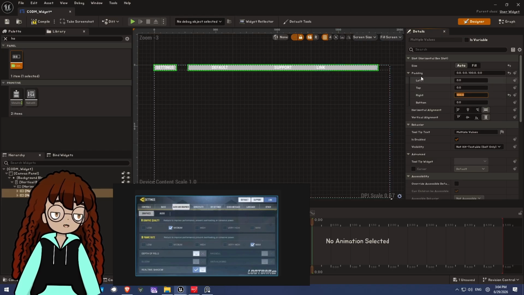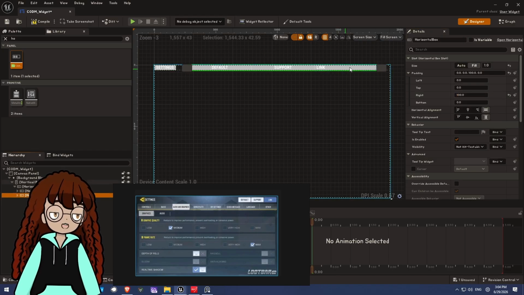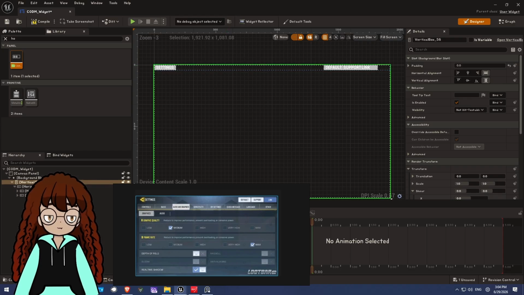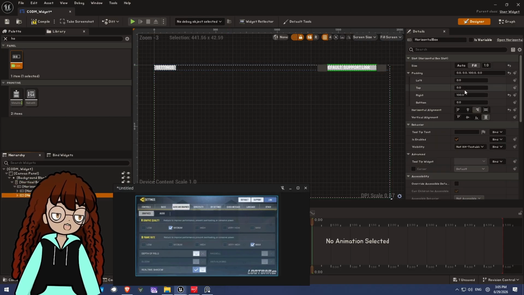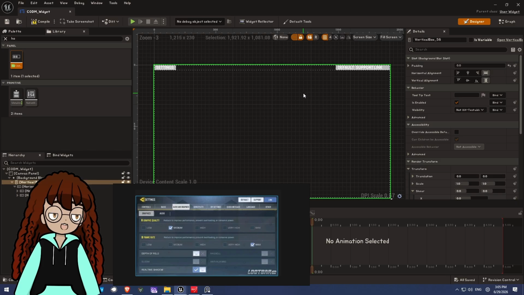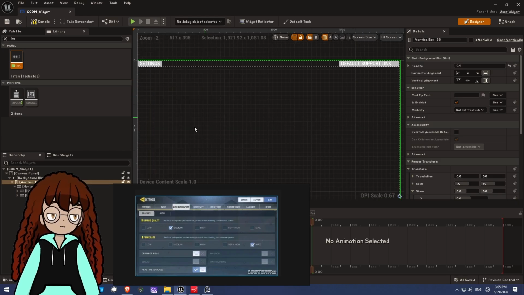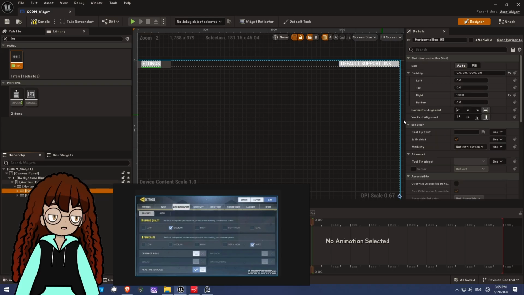But this one I need on the other side. So this one here I need on the other side. What can I do? Yep, it worked. Thanks. And then I reduce the padding to 0. Oh my god, these UMGs here can kill you. If you don't understand it, I can tell you to give up.